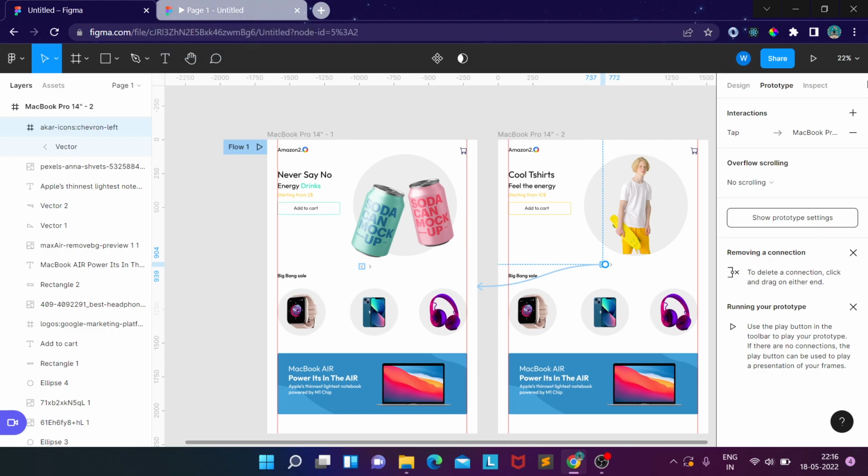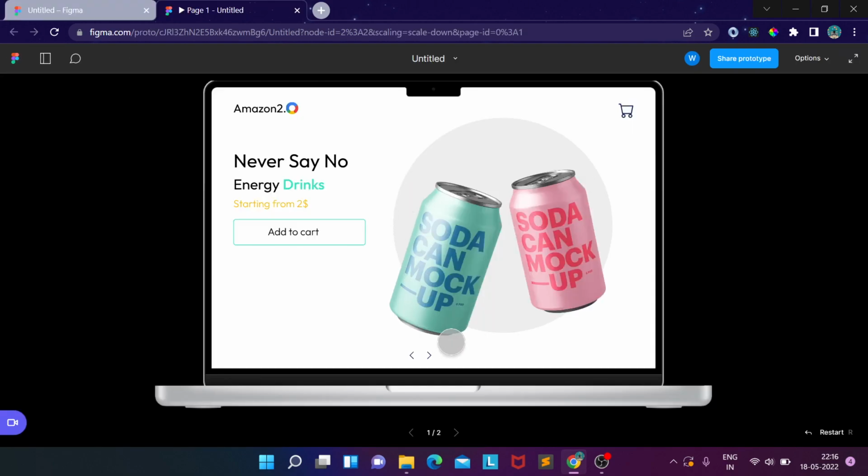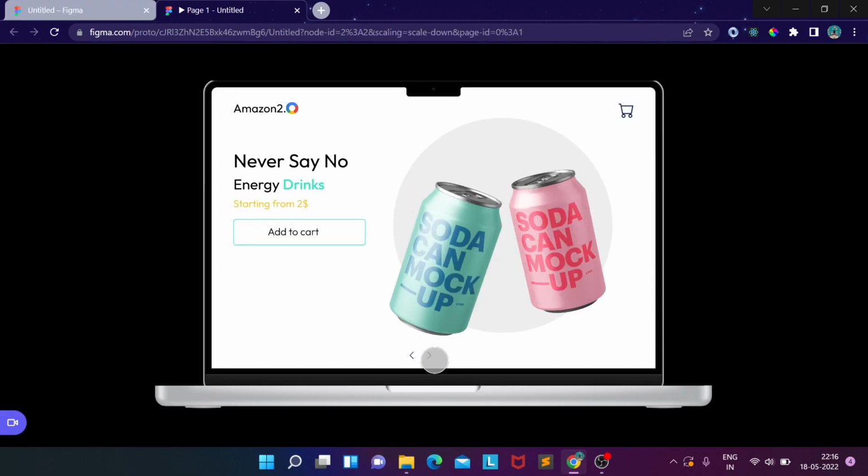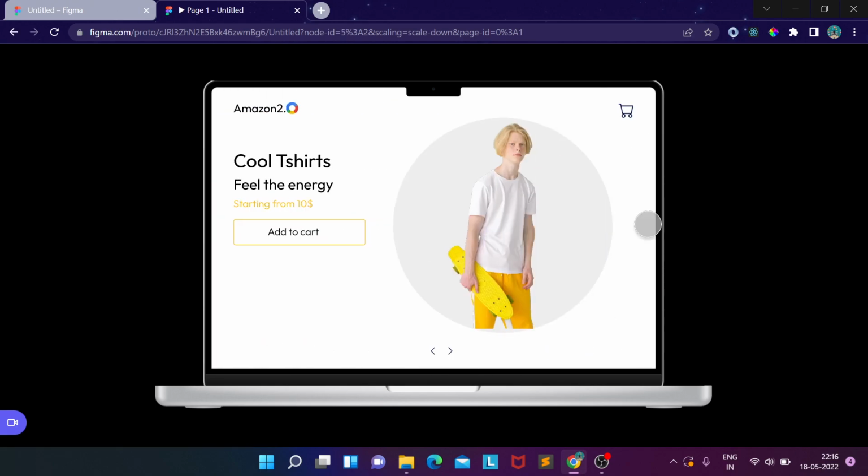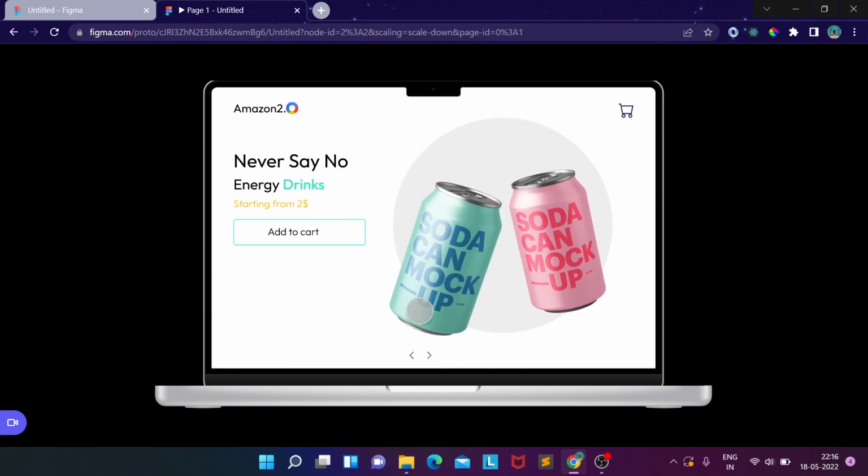So you can see the demo by clicking on this icon and it will open up this separate window. So as you can see, 2 arrows have come here. Now when I click on this, as you can see, our new screen is coming. And if I click on left icon, as you can see, we are able to move left and right between our carousel slides. Okay, cool.